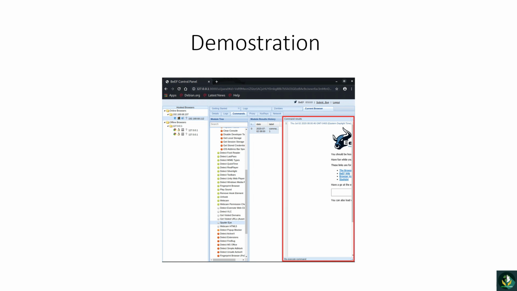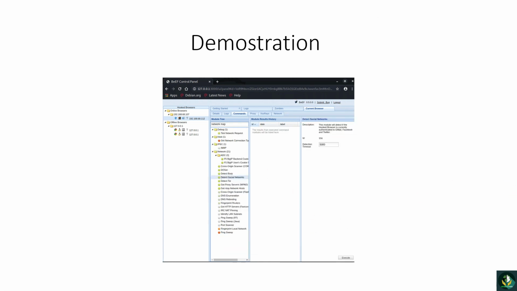So in this Spider Eye module, as you can see, the victim's browser tabs are marked in red, as you can see this is the browser tab, and in this picture it shows it detects social network, as you can see in here, social network. This command module with its description and parameters are both on the right side.